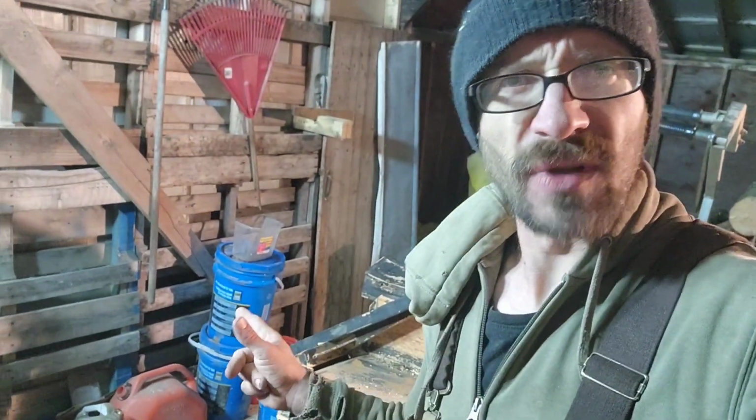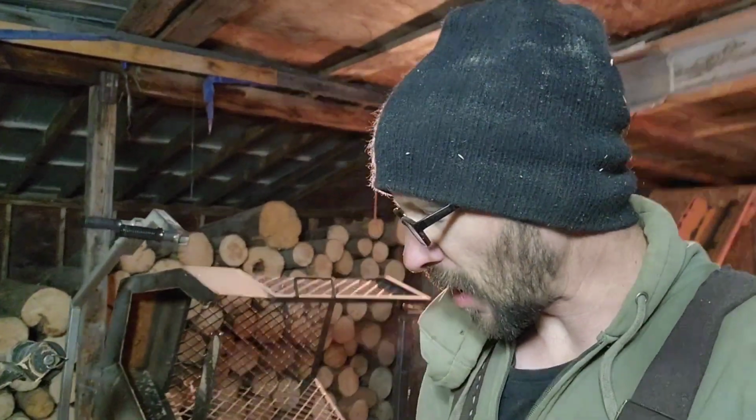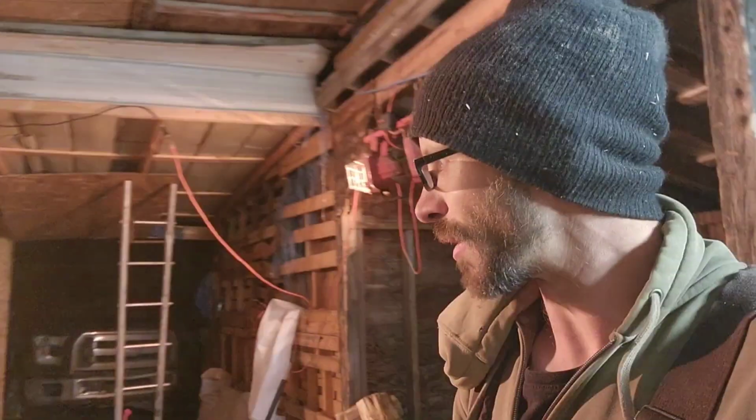I'm trying to collect as much of it as comes out right now, especially when we finish up processing here and all the sawdust calms down. We're going to put a little bucket underneath there, catch as much as we can, and we're just dumping into our one pail right here. Like I said, we're going to filter that all out, get out any little bit of sawdust or gunk, and then probably give it a run and see if it's good enough. We might put that back into the processor, into a reservoir.